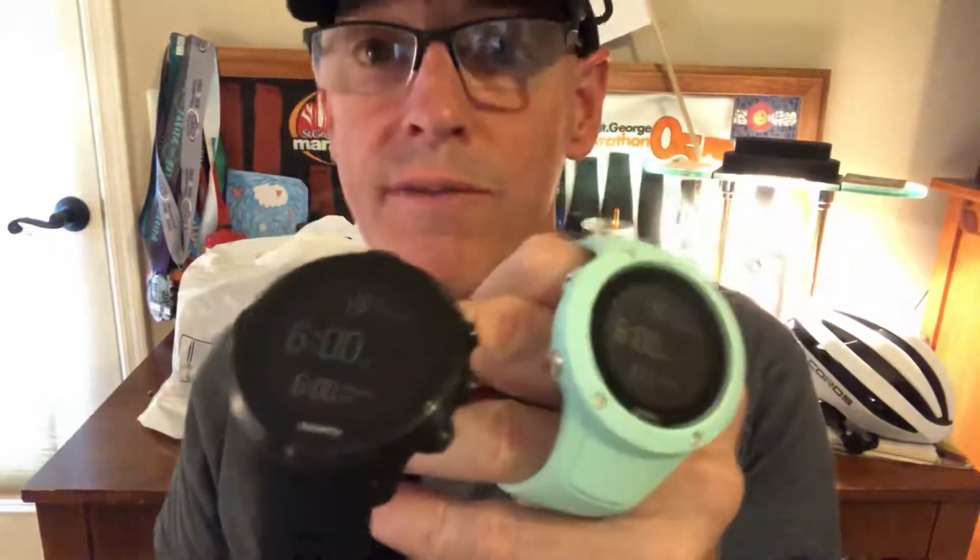They both have GPS navigation, of course, and they both give you notifications. And that's something different than, say, an Apple Watch, which you have to pay a separate fee to your carrier to get. This just syncs with your smartphone. I have an iPhone, it syncs with it. On my phone, I may even get one while we're doing this video. I'll have texts pop up, I'll have emails pop up. If I get a phone call, this will start to ding. I can't respond, but I know that zing, I can go right to my phone.